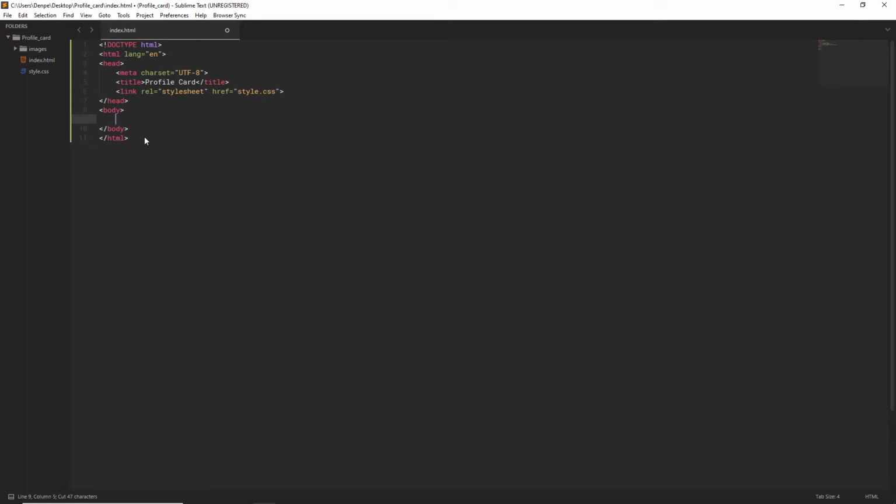Okay, so here I am in Sublime Text, nothing complicated. The title is just profile card and I've just linked the style.css sheet, okay? Straight off the bat we're just going to have a div with an ID of card wrap, okay? And in here we're just going to make a comment and we're going to say top half, alright? So we're going to basically identify each section of the card, so if we need to come back to it, it's easy to find out where we want to be.